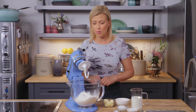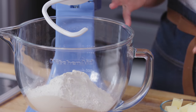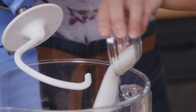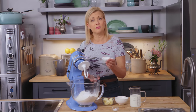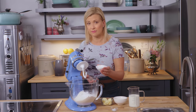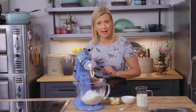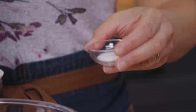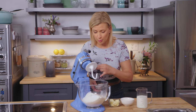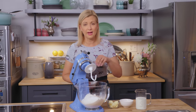This style of doughnut is a yeast-raised doughnut, so I'm going to start off with the dough. I have four cups of bread flour in my mixer. I'll add a third of a cup of granulated sugar and a packet of yeast, which is the equivalent of two and a quarter teaspoons or seven grams. This is instant yeast, which means it doesn't have to be dissolved in liquid, so I can add it right to my flour. I have half a teaspoon of salt and I toss the salt on the other side of the bowl from the yeast, so it doesn't come in direct contact when I add my liquids.